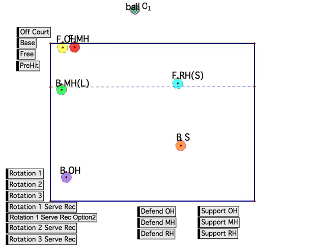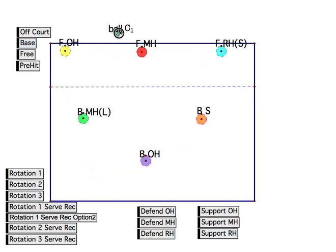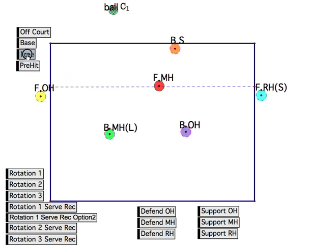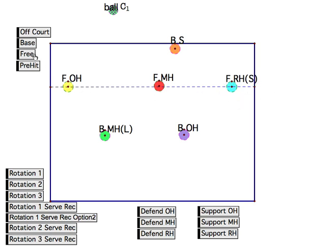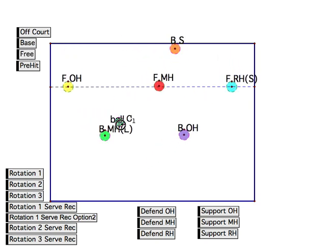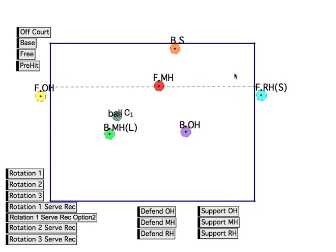So let's say the ball goes back over — we get back to base. Now let's say that their first pass doesn't get anywhere near the setter and they are not going to have a chance to run their offense, then we yell 'free.' Free means pretty much set up so that we can hit — it's kind of a selfish thing. They're not going to get a hit at us, so let's set up for us. These two — outside and right side — are in the court for a free ball, because a common place to drop a free ball is right in that area, and if this guy's doing his job and staying in bounds, he can get to that ball. So they're at base, they have the ball, they're not going to get a hit, so we yell free, we get into position, the ball goes over, someone passes it, and then we get into pre-hit as these two guys transition out.